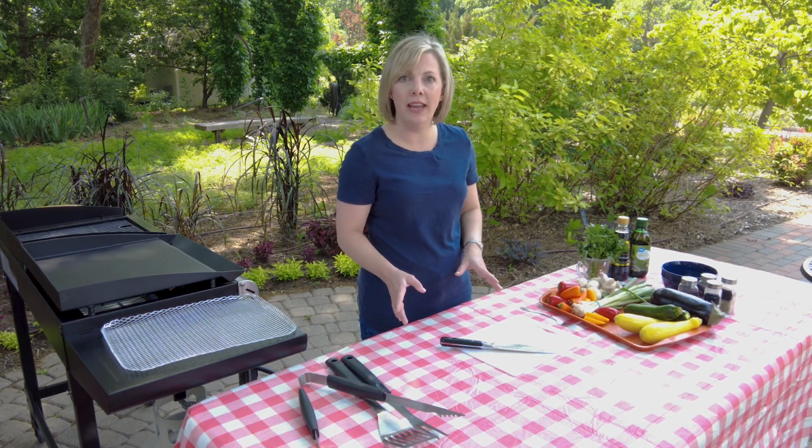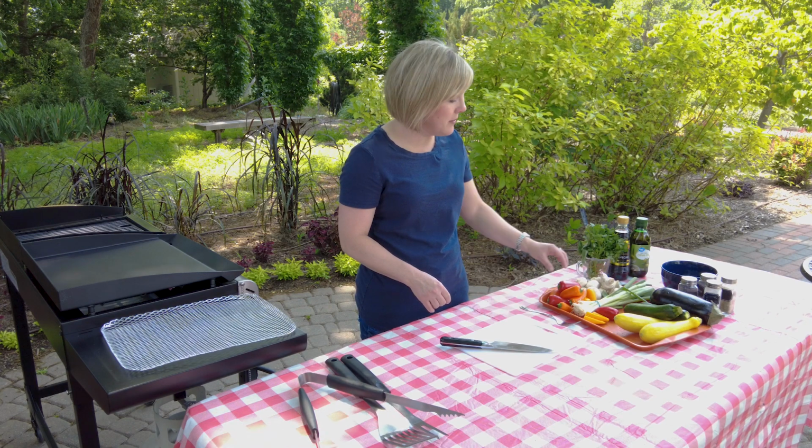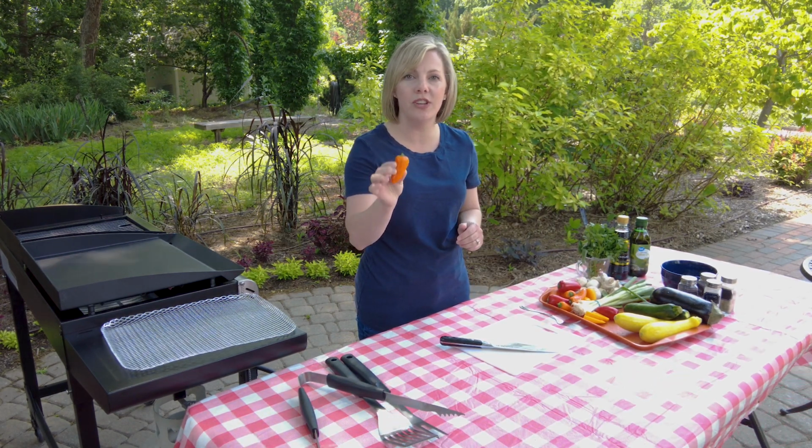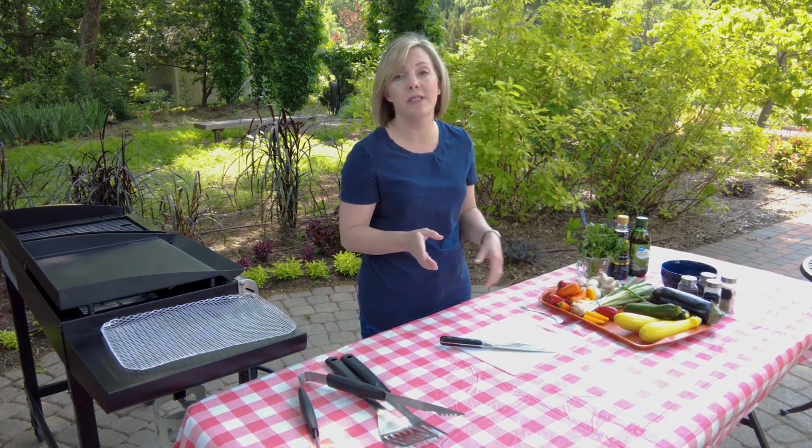I've got some zucchini, some yellow squash, eggplant. I have some of these little mini sweet peppers. If you have regular bell peppers, they would work just the same. And I've got some mushrooms and some green onions.